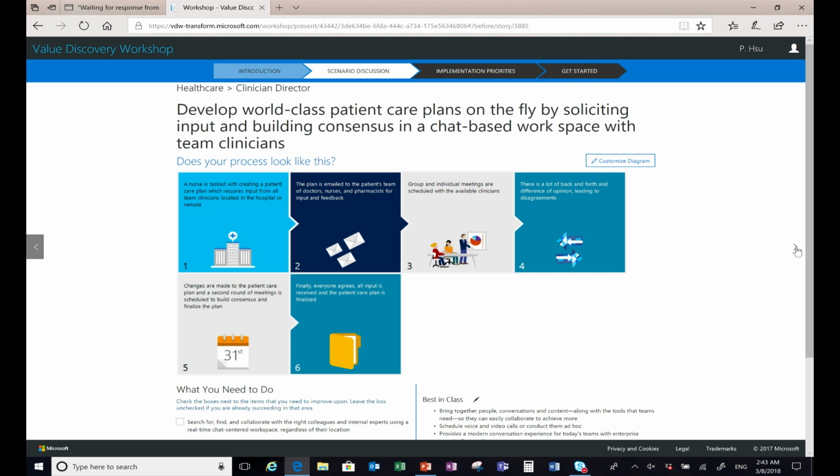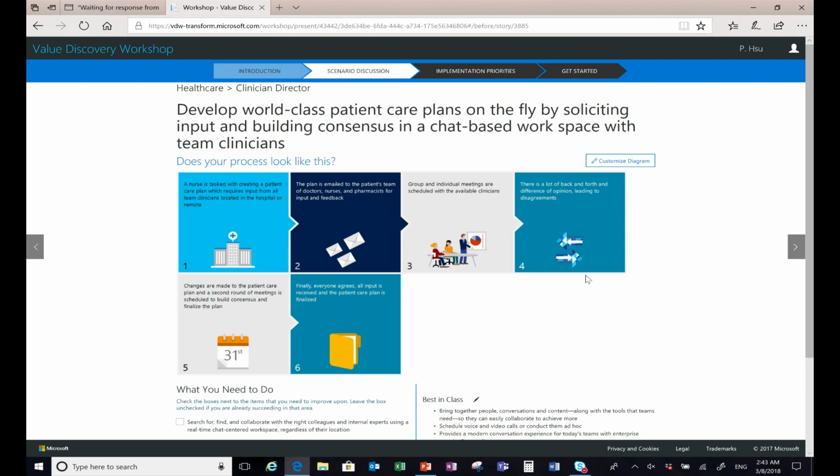So, does your process look like this, Mr. Customer? Oh, no, it doesn't. Tell me about it. What is your process looking like when it comes to this specific scenario? That is when you become consultants, right? That is when you start to ask really good questions and figure out what are the challenges that your customer is going through. How do you know if you're asking the right questions or good questions?